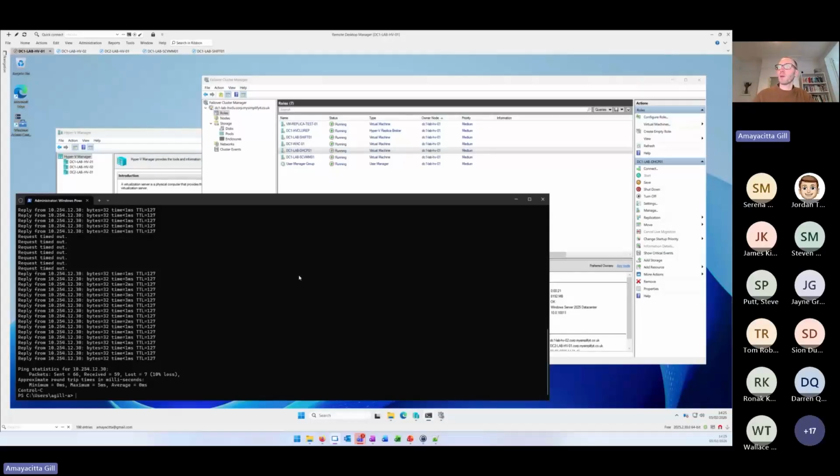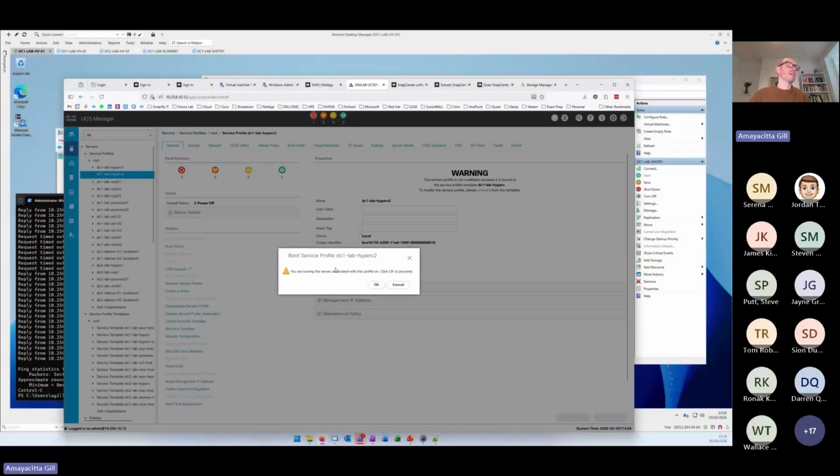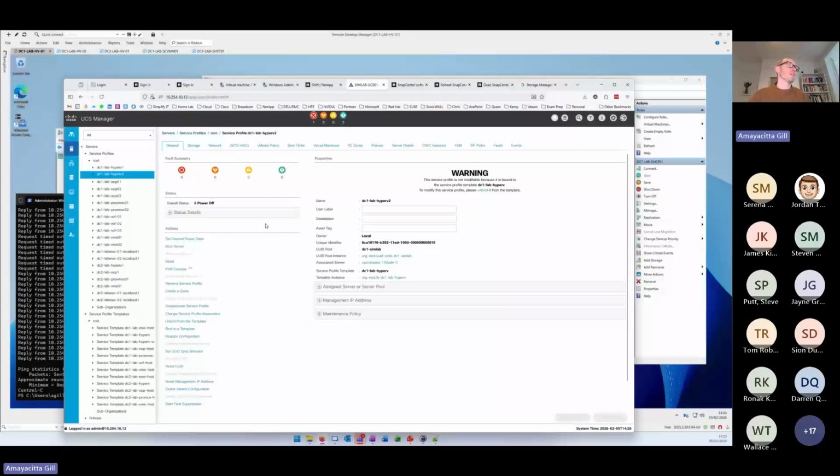A lot of those settings are tweakable. You don't necessarily need to tweak that much. One thing you do need to tweak is the heartbeat sensitivity. If you've got Veeam or you're creating snapshots, like VSS snapshots of the VMs, there's a couple of cluster settings you want to change just to give it a little bit more time to quiesce the VM. But out of the box, it's pretty good, minus that bit. If you need to know what they are, I can send them later. So I'm just going to return a blade to the world.